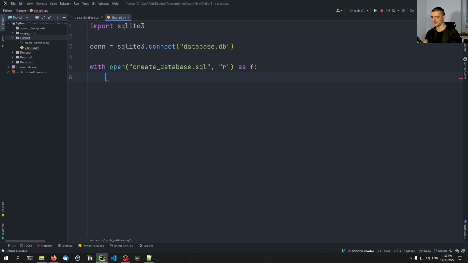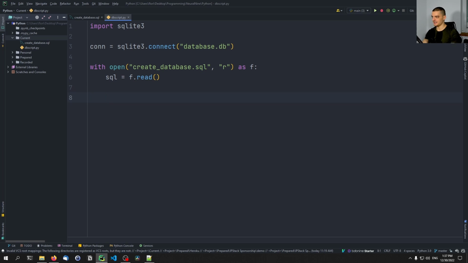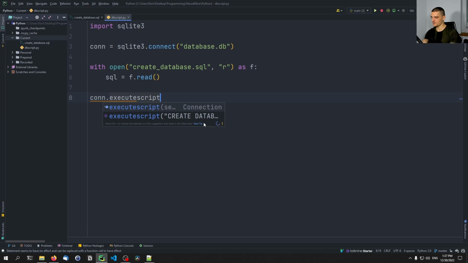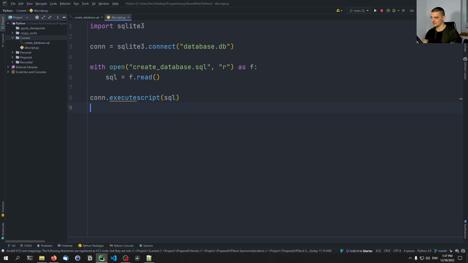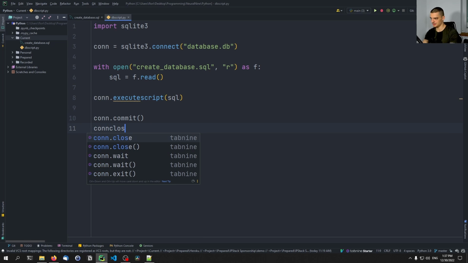We're going to read the SQL code from the file, so f.read. And this SQL code will then be executed by the connection. So connection.executescript(sql). And then we're going to say connection.commit and connection.close.